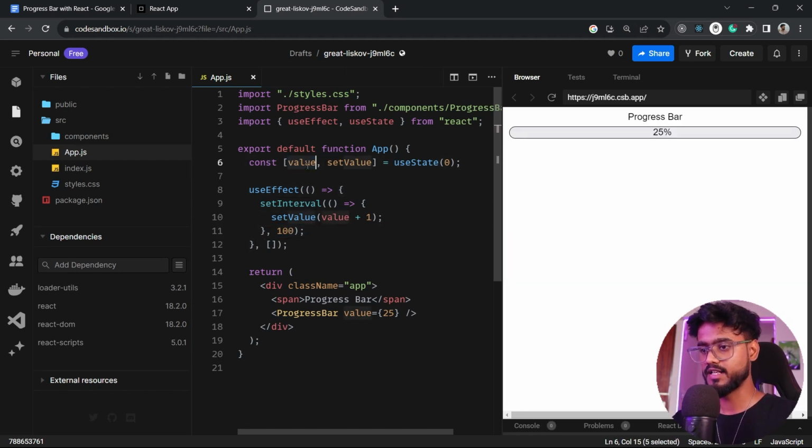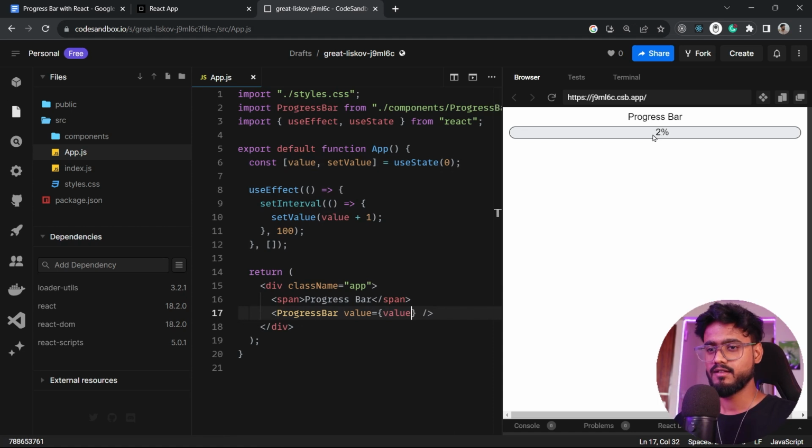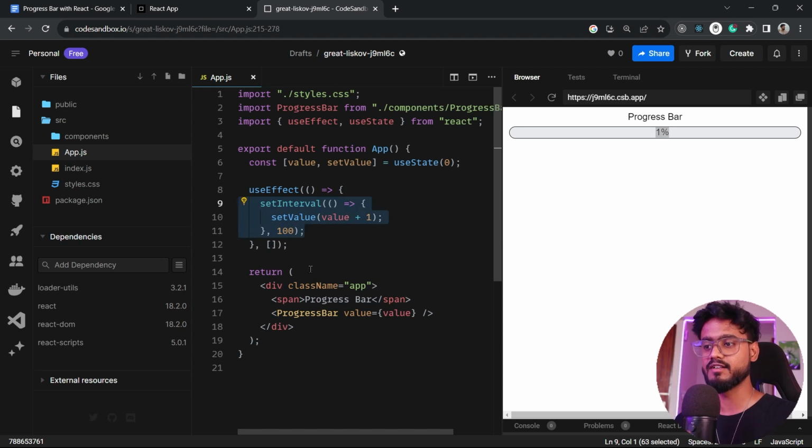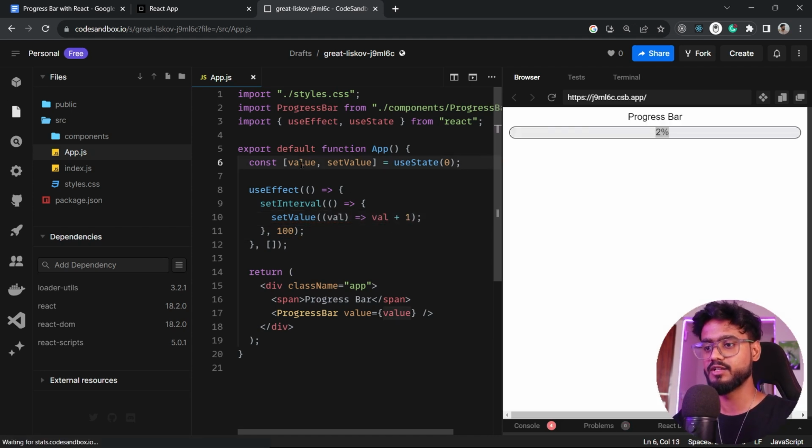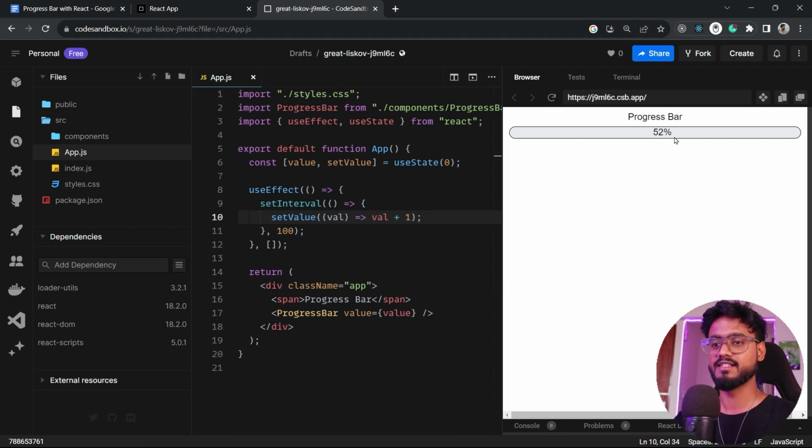Okay, let's see if I take this value and provide it over here. My bad. So this setInterval, what it does is it runs at the very end of our function, right? After everything has run. So it doesn't have the current context of this value. So instead of this, I'm going to use another power of setValue. It provides us a callback as well. So from the callback, we can take the very current value. So I'm just going to say val over here and val plus 1. So we don't even need to use this over here. It can simply take the current value from here and it's just going to add 1 to it. Yep, you see, our progress bar is running successfully.